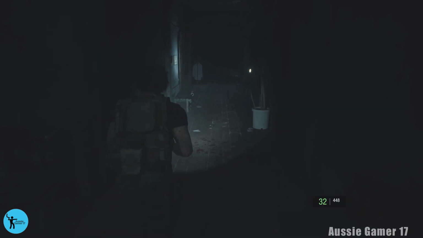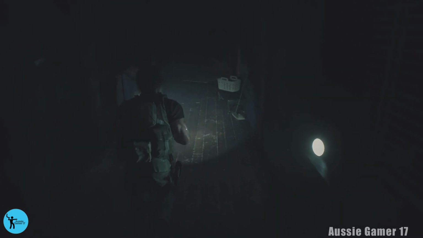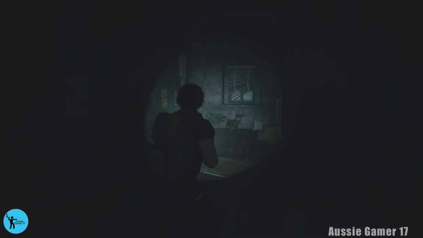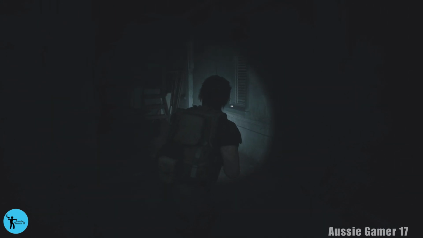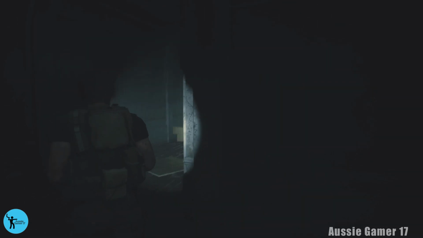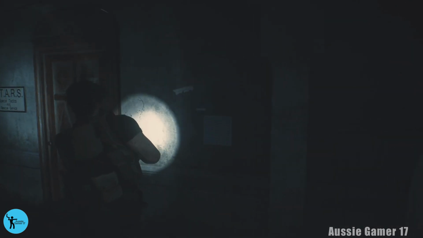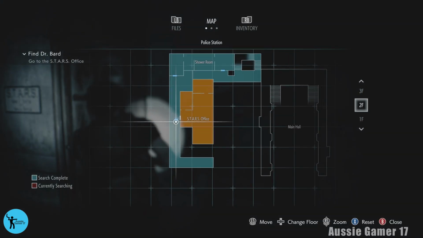All right. Grab whatever's in that box if you can carry it, and then head down the hall here. Ignore the STARS office for just a second. We're going to grab some ammo on the windowsill, some assault rifle rounds, and into the STARS office just here. I'll show you on the map. That's where we are now, guys.